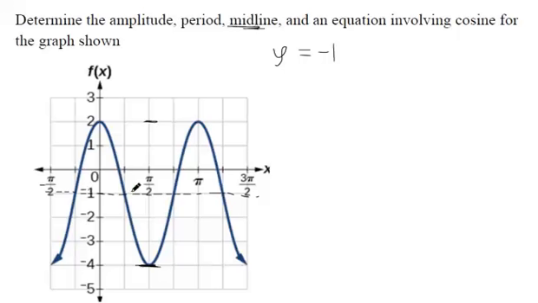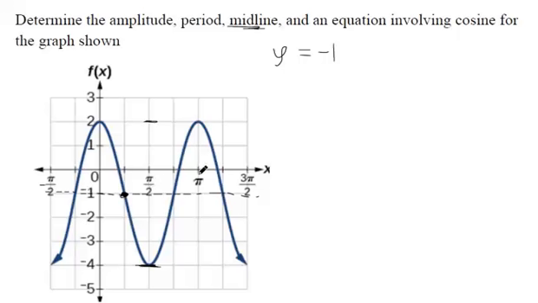And now that we have the midline, now we could find the period. Okay, so let's pick a dot on the midline. I could have picked this one, or I could have started here. It's sinusoidal, so it keeps repeating, so it's up to you where you want to start tracking it. But I've just picked this dot, and I want to find out how many x units I go until I start repeating.